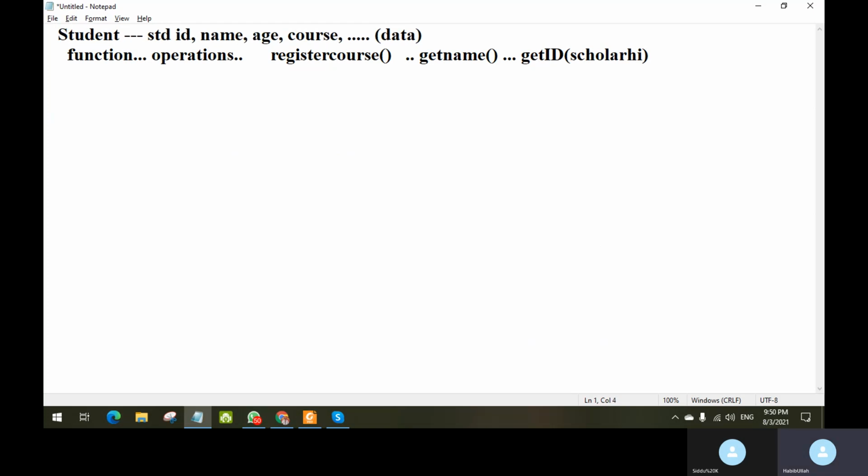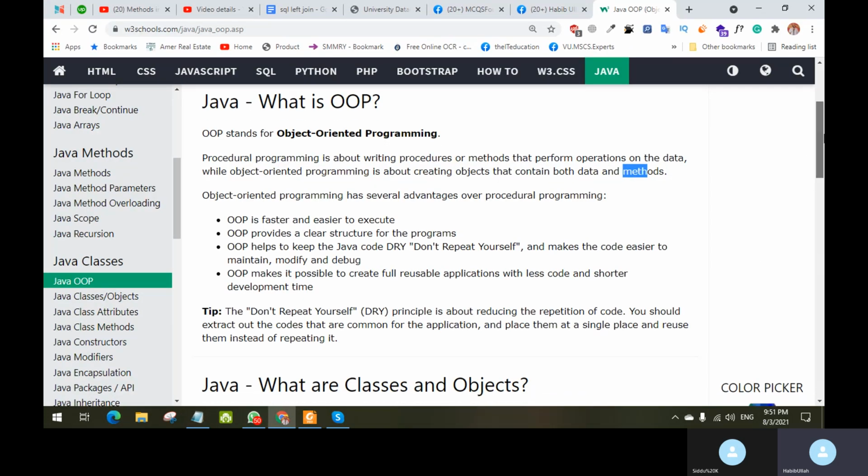Can you imagine that? So when we make the program in this way, we select some object and we work on the data members of that object, and then the member functions of that object. So this is the new style. In the old style, we write programs, define variables, and to perform the operations we write functions that operate on different variables. But in object-oriented programming, we define objects, and every object will have its own data members and its own member functions that will process those data members. This is the philosophy of object-oriented programming.